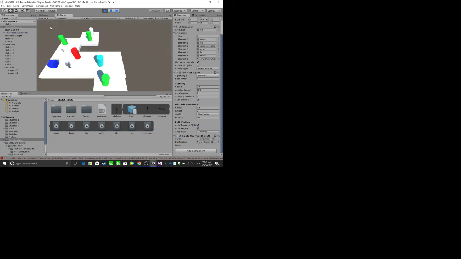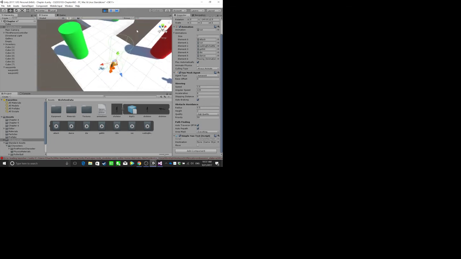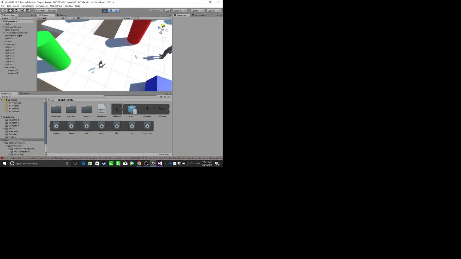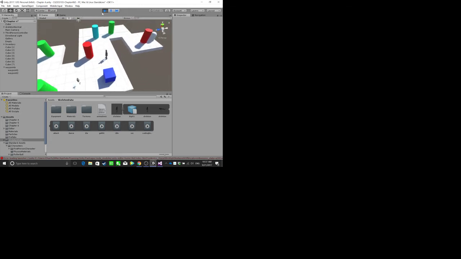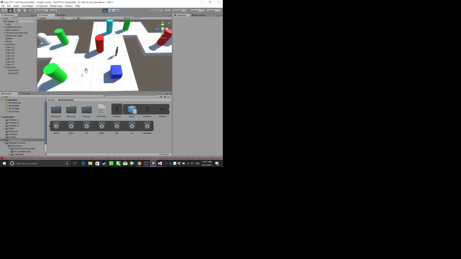See, if you can see, this skeleton is actually playing this dance animation when it's idle. Okay, when it's idle. Kind of funny. And now we want to make it move.